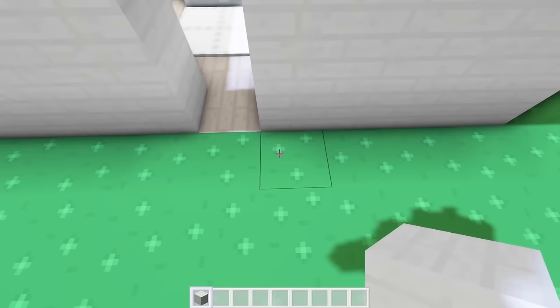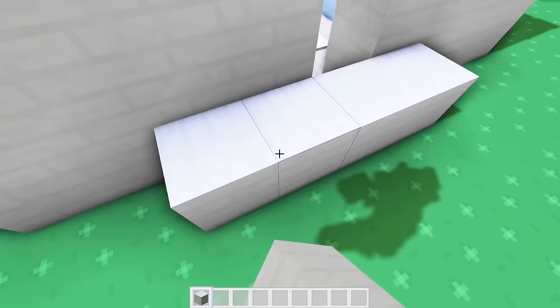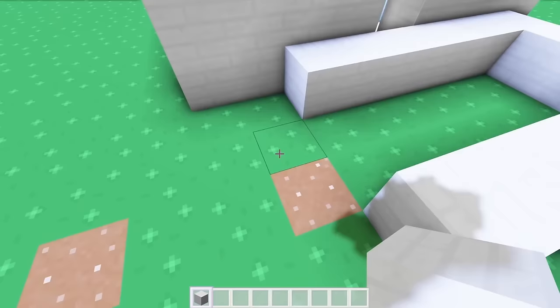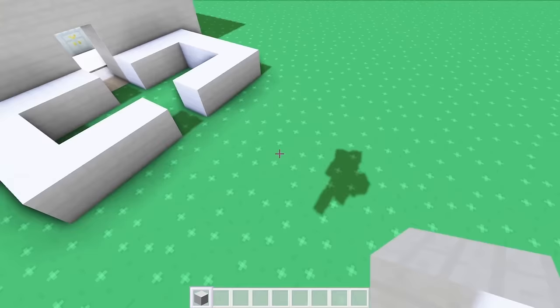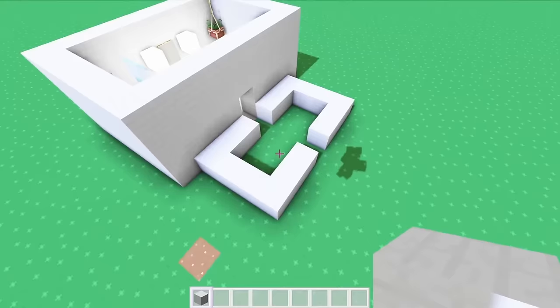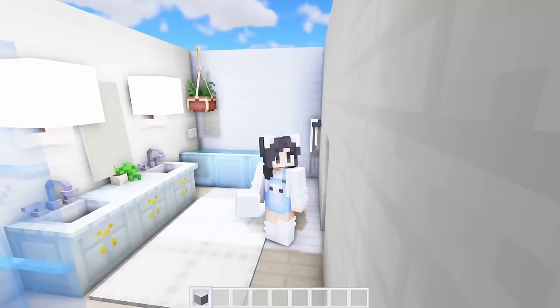Okay, let's see. So if it's 2 by 5, we have 1, 2, 3, 4, 5, and then we've got 2, 1, 2, 3, 4, 5, and 2. Then we break this open, and this could just be like a closet, and I guess the door would have to also be here to a future bedroom, so you're kind of like walking through the closet to get to the bathroom. There's really no other way to do it.